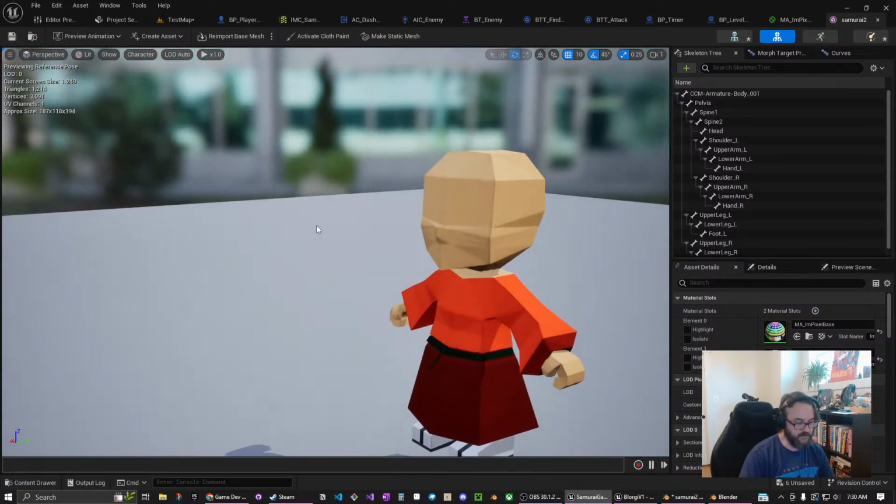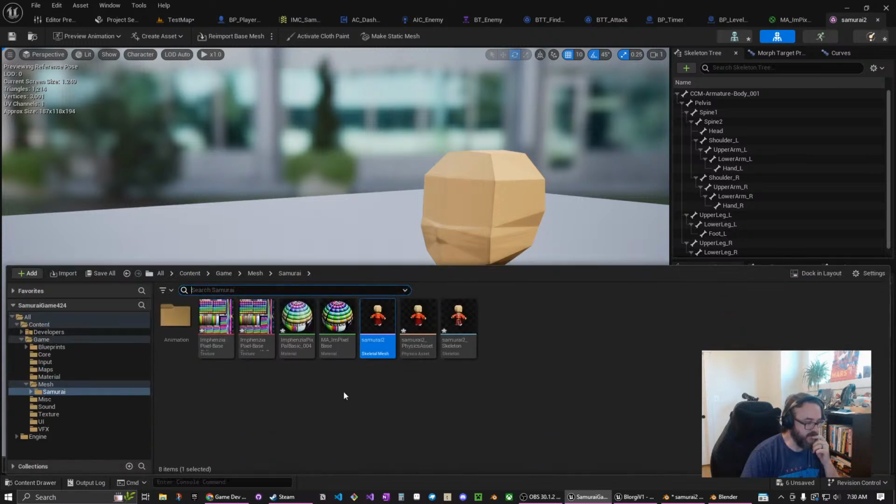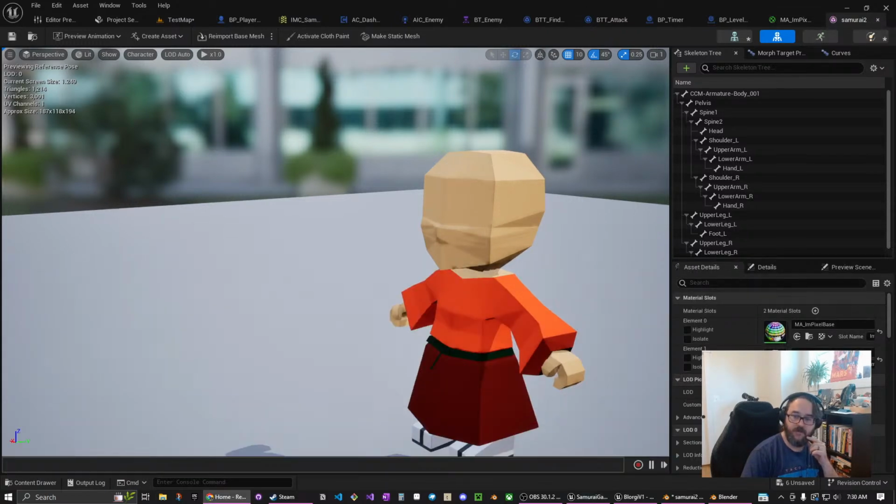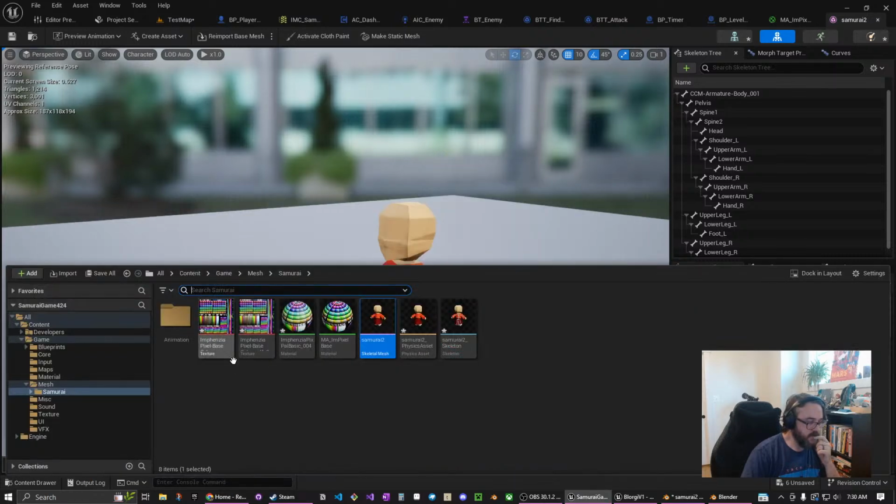That's because I changed the material to render it kind of more flat, I guess. All right, and then here we go. So we have these two material slots, and we just want to set them to this one.